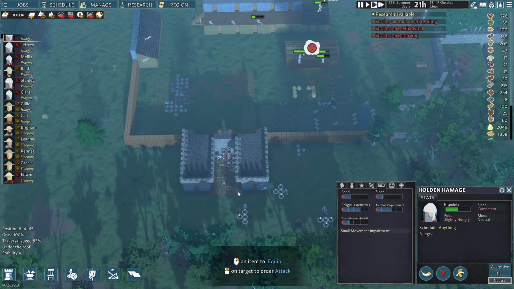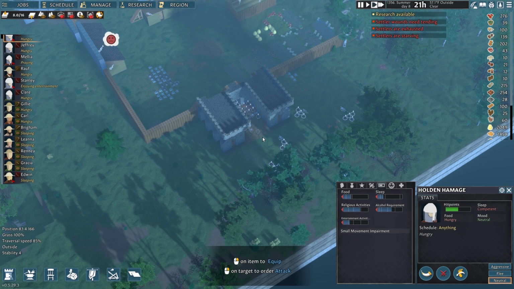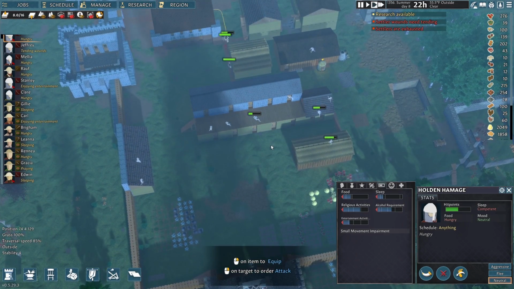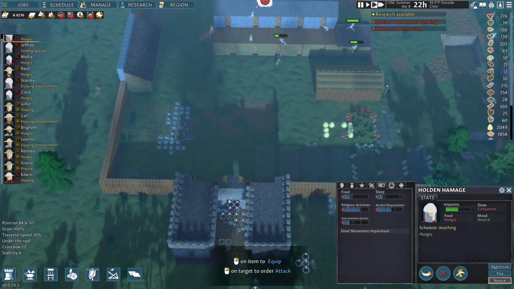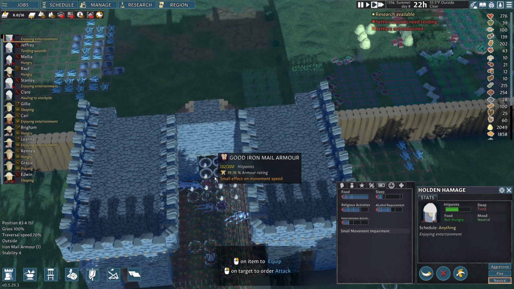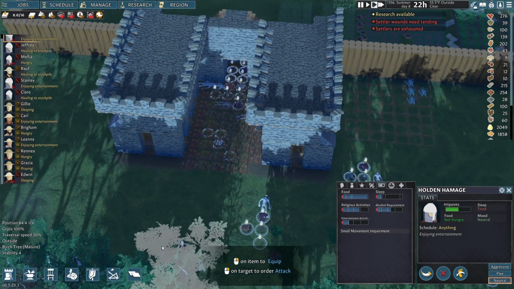Well, we didn't lose anyone, but the ranged enemies, they're nothing to take lightly, especially at that master level. So overall, I think that went pretty well. It would have gone a lot better had I had all four doors in. So live and learn.